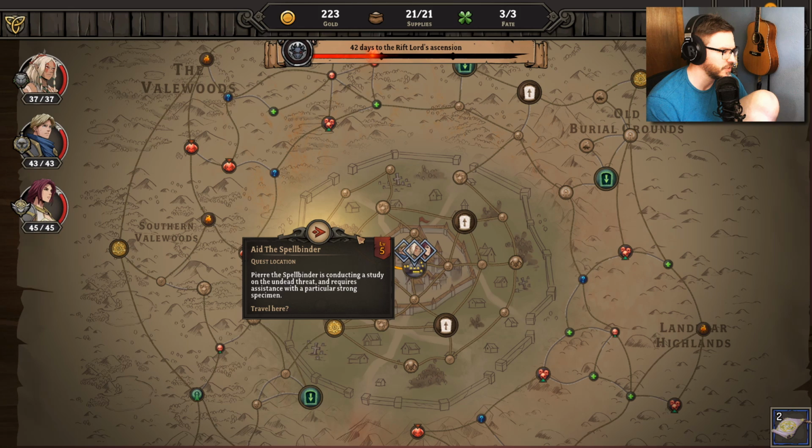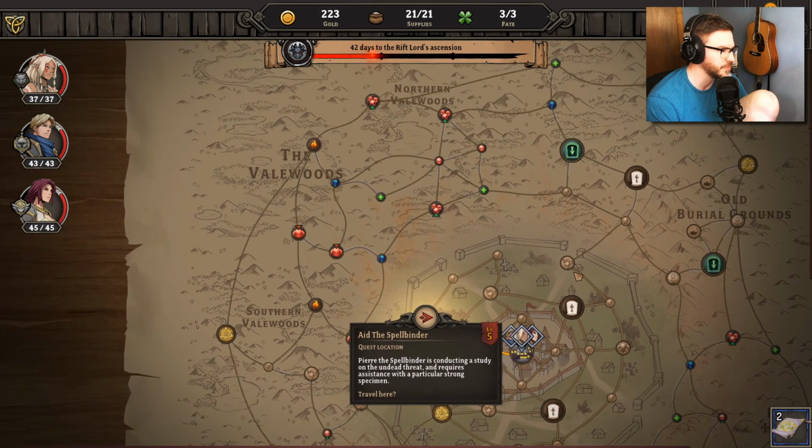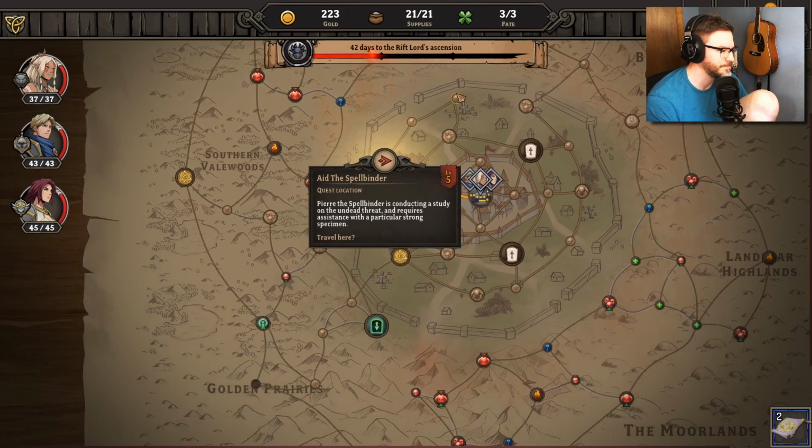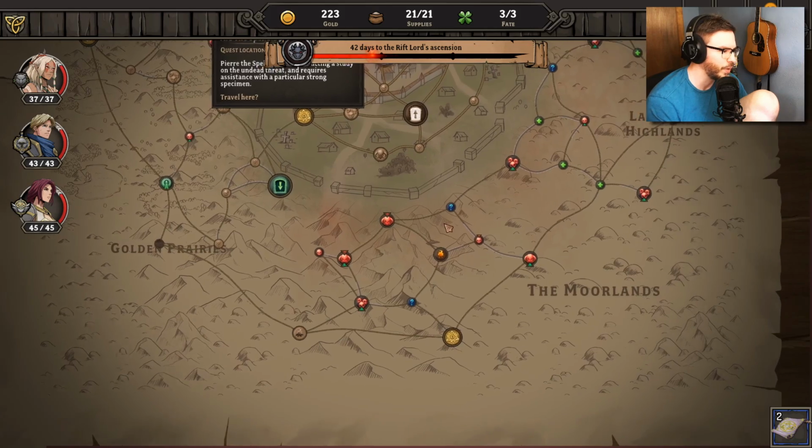Here, the Spellbinder is conducting a study on the undead threat, requires assistance with a particularly strong specimen. All right. It's only level 5, though. Do we want to waste our time with that? Feels like a waste of time.